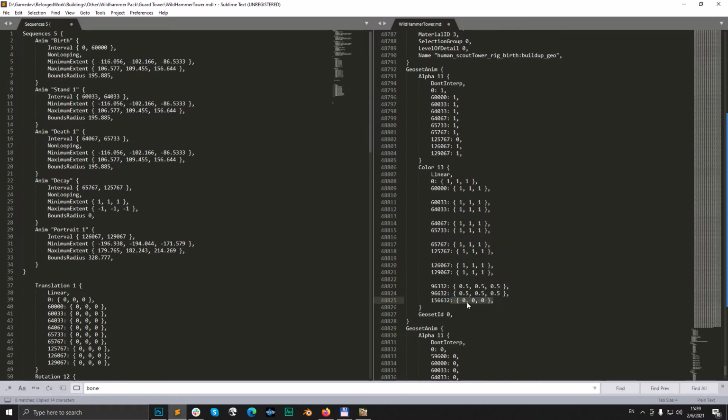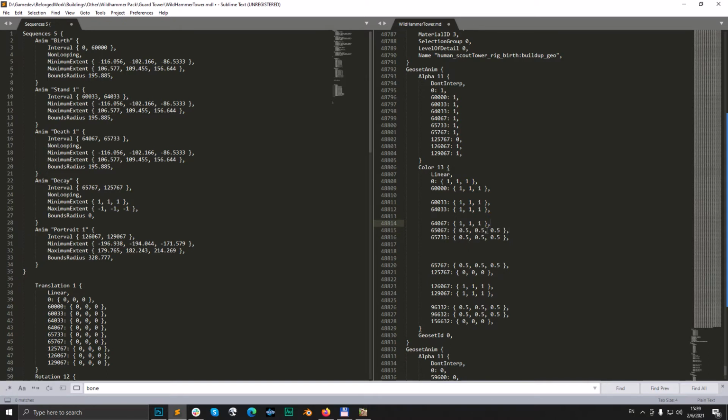So what is my approach? Usually at the end of decay animation I set colors to pure 0, and it becomes very dark. In the beginning of decay it is half of its power, and 1 second after death animation starts. So death animation starts at 64067, which means that 65067 should be 50%.